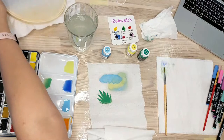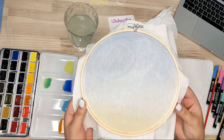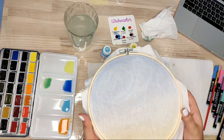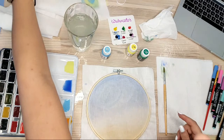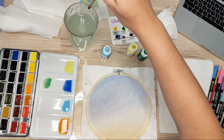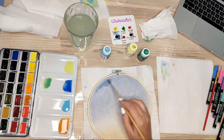As you can see, it becomes lighter. It dries a little bit and becomes lighter. See? So you can just add one more layer of it. Probably I will add some more paint here. But first I need to wash my brush. It's still a little bit wet, so I guess I can add some paint a little bit on top. Let's see how it goes.